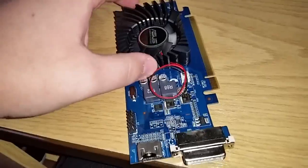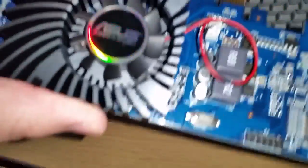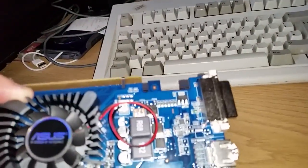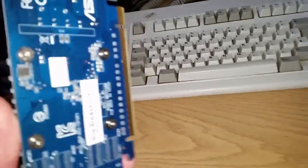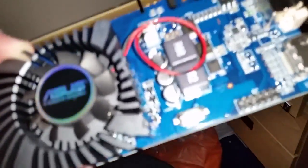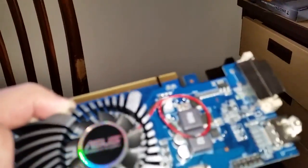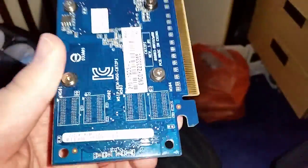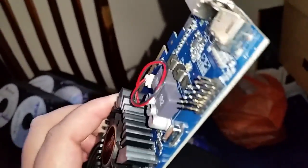Okay, so what I've done is I've taken the bracket off of this graphics card, because the Dell Optiplex, as we found out earlier in the video, is a low profile. Now, the reason I've gone for a new graphics card entirely is because I did try with the AMD Radeon, and it didn't work as well as I was hoping. I'm just hoping this one works better. I will need to buy a bracket for this, and I do plan on doing that. So, for the meantime, I'm going to run it with the bracket off.